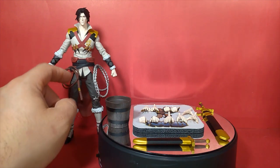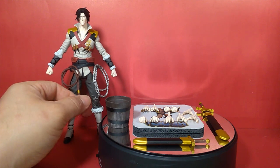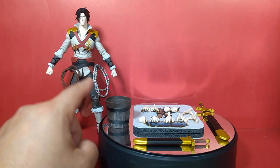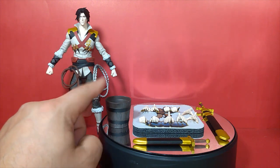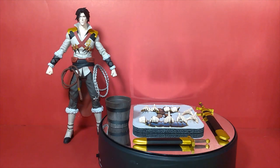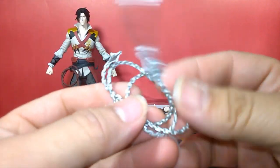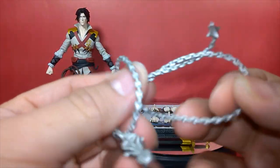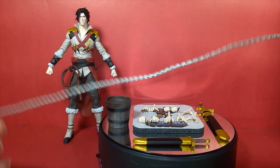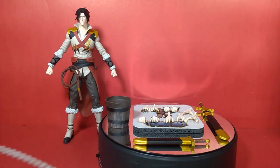the traditional leather brown whip. And then he has one with a wooden handle with chains, supposed to be made out of metal, with a spike piece on the end. So I'll show you guys that really quick. As you can see here, it's nice, soft and pliable, and you can turn it, you know, it's pretty long. You can see it's pretty long. Here is the end of it.